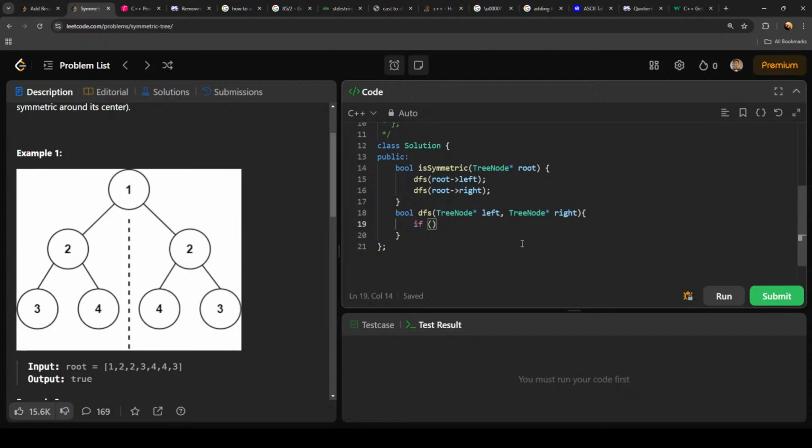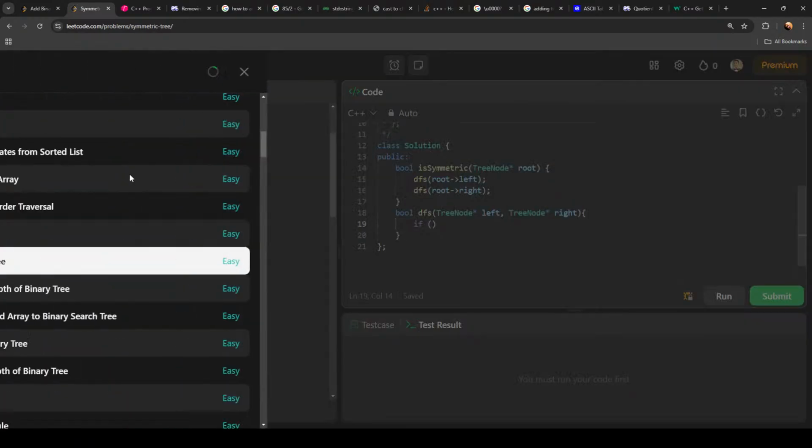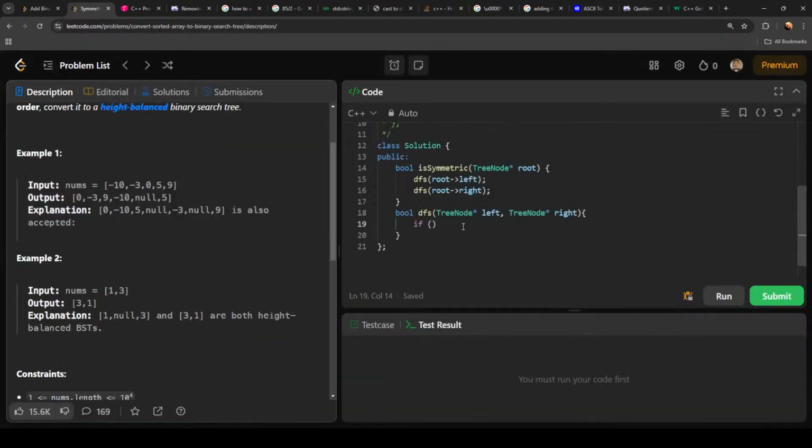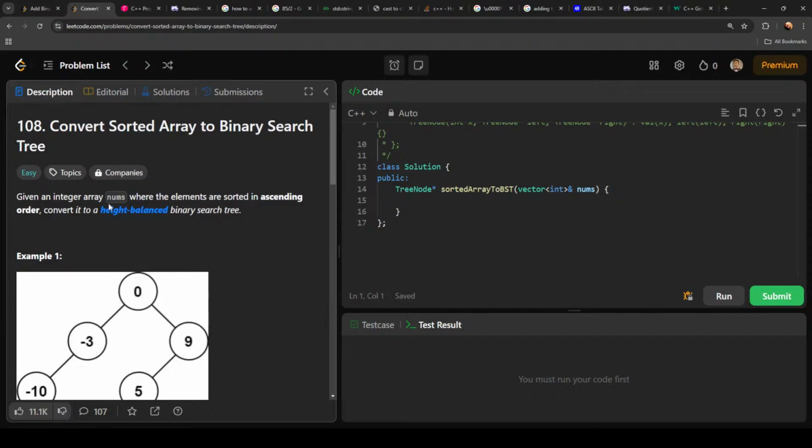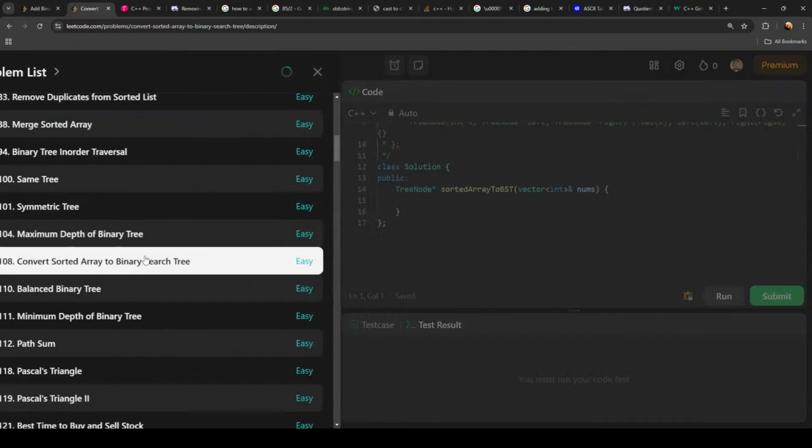Left and right. So if we go here and go here, and we traverse using BFS, we just want to see if they're symmetrical. Left, right. Bro, I don't understand. I'm coming back to this after. I need time.